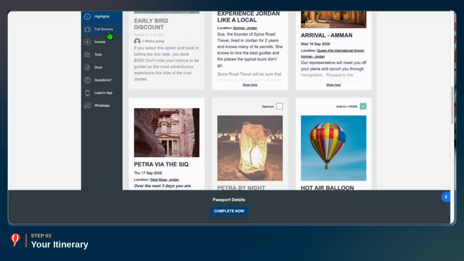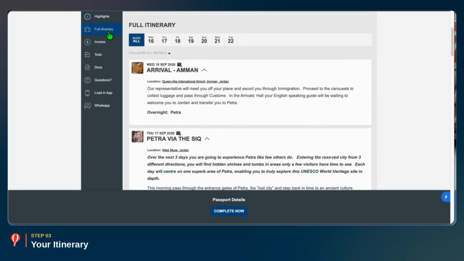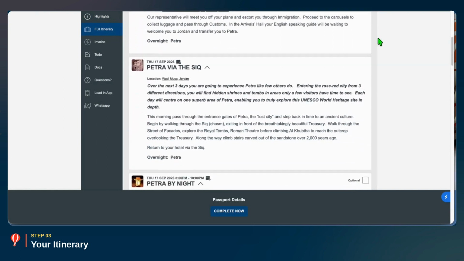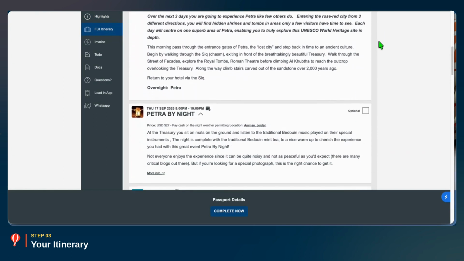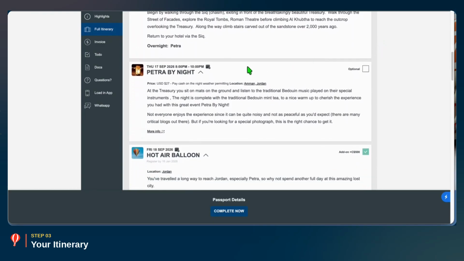Your trip planner gets to customize the wording, so this section might be called Itinerary, Schedule, Our Schedule, Full Itinerary, or something similar. Here, you'll find the day-by-day details of your trip. You'll also notice a small calendar icon next to the dates. Click on it and you'll have options for adding trip information directly to your calendar. That makes keeping track of your schedule much easier, especially once the trip gets closer.